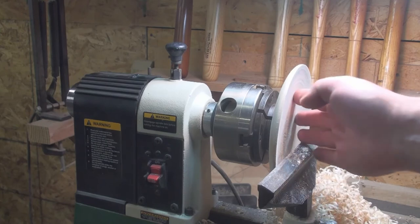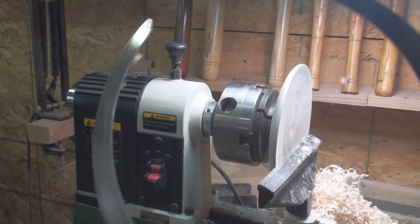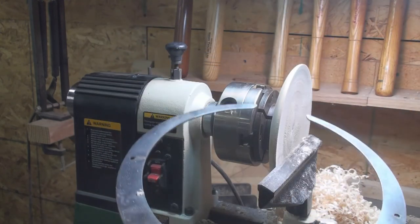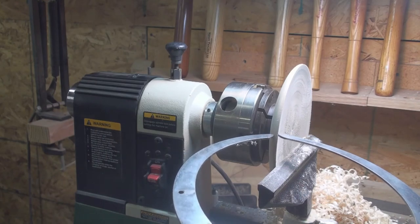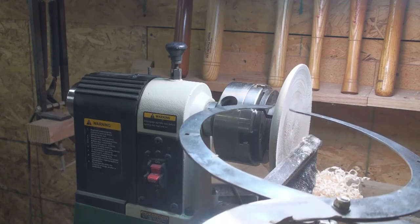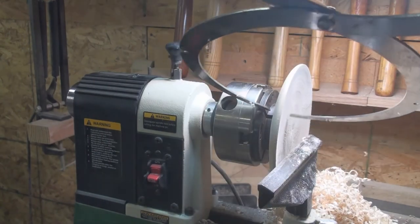I want to start to be careful and check my thickness. So to do that, I've got my big calipers here, and I slide them down. Oh, it looks like I've got about a half inch. I'm reading a half inch here as I check with my calipers.